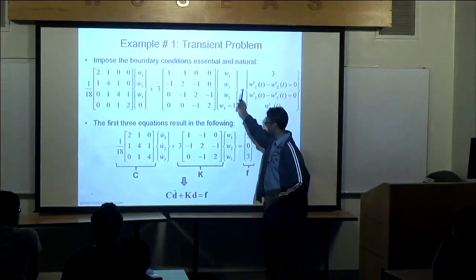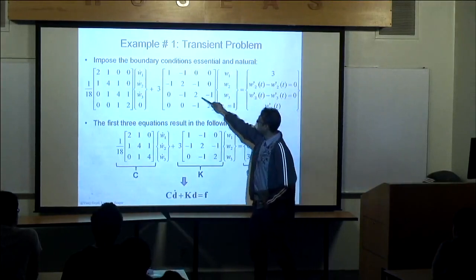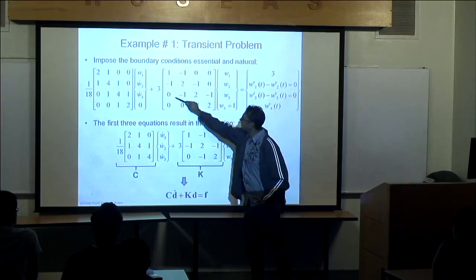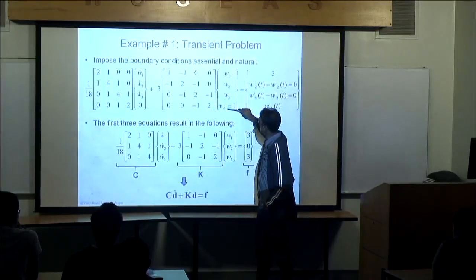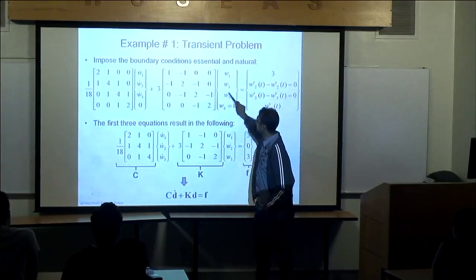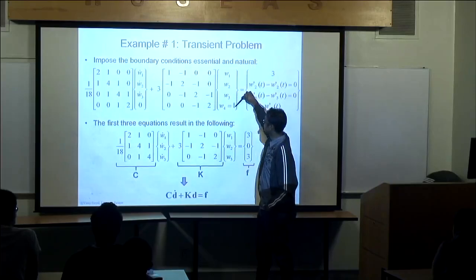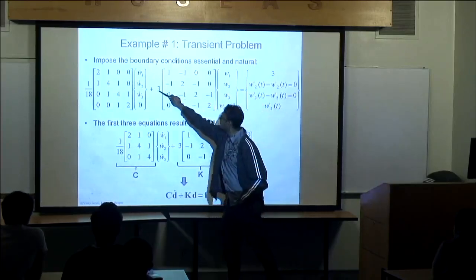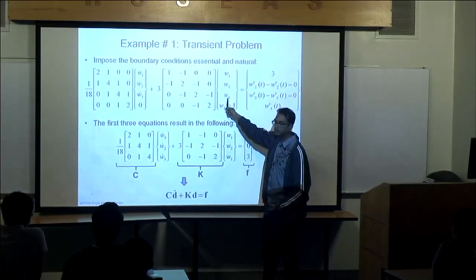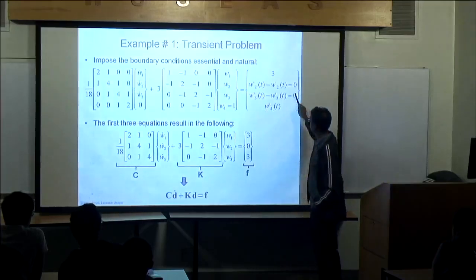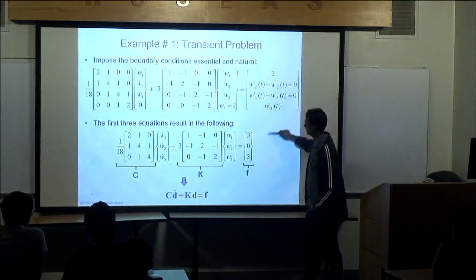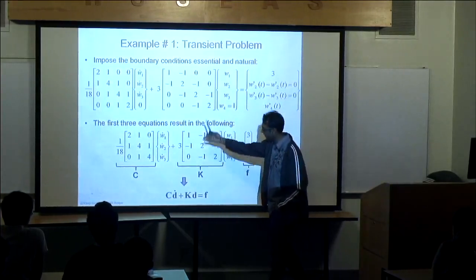The only trick right here is the following. You will notice that this is not 0, so I have to be careful. When I multiply this third equation by this column, I have 0 times W1, minus 1 times W2, 2 times W3, minus 1 times 1. Sorry, 3 times minus 1 times 1. That's minus 3, and I have to do something with that. You can bring it to the other side of the equation, so since this is 0, you get 3 there. That's why you see a 3 there. So I have 3, 0, 3 right there, and everything is reduced very nicely now.